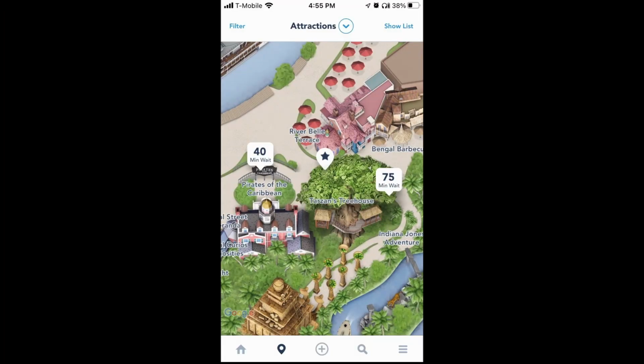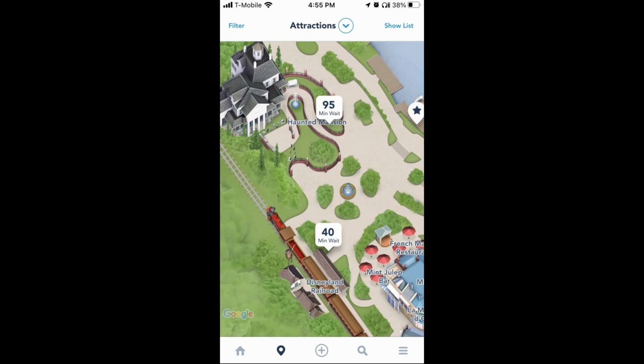Another great thing about the app is that it shows wait times for the attractions on the map. I'm going to put up some pictures of this. Instead of walking all the way from Space Mountain over to Indiana Jones to find out that Indiana Jones is like a 90-minute wait, the app is constantly updated, so you can decide what you're going to do from one minute to another, which is so great. So this is what a few of the rides looked like on a random Saturday in October when I just opened up the app. The map also will show you if any of the rides shut down temporarily. It will just tell you that that ride is shut down. And then again, you don't waste your time walking across the park just to find that out.